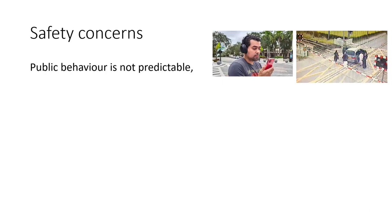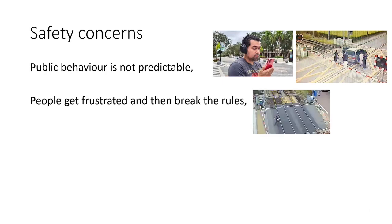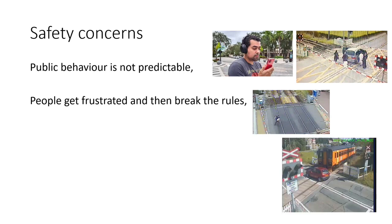Like if your car is trapped on a railway line between the gates, would you all be milling around it, working out how to get it out? Or would you not all be getting to the side in case a train did arrive? People get frustrated and then they break the rules. People jump over the closed barriers and run across, sometimes losing a shoe if they're lucky, but they could be losing their life. On open crossings, people don't always take any notice and will drive across even when a train is coming and when the red lights are flashing.